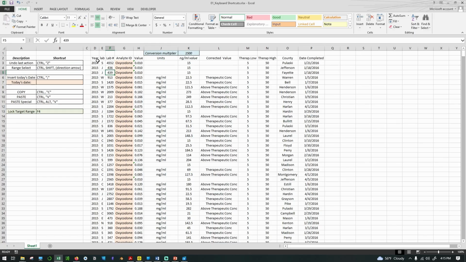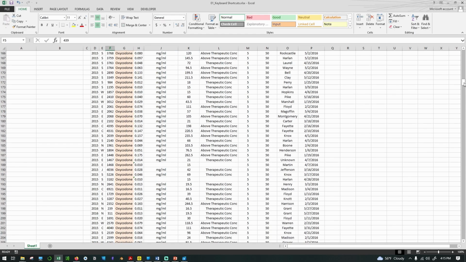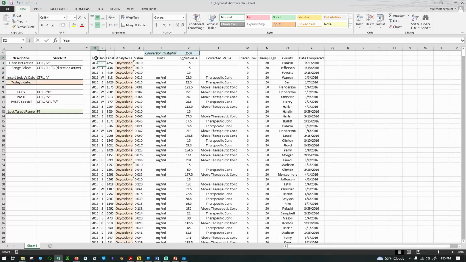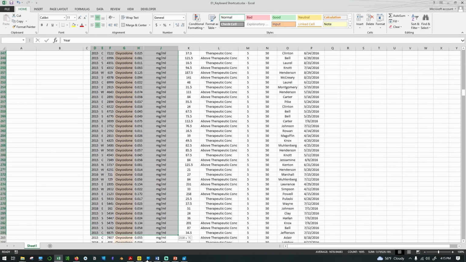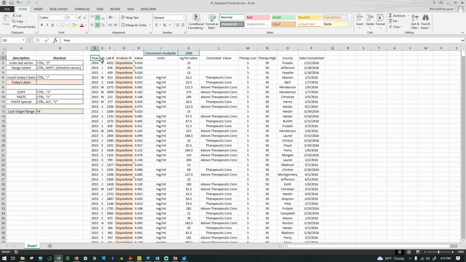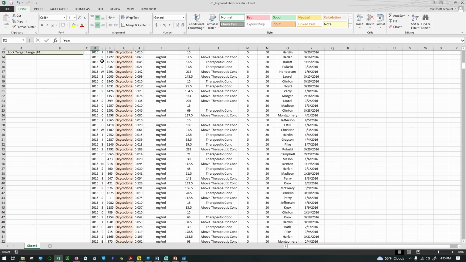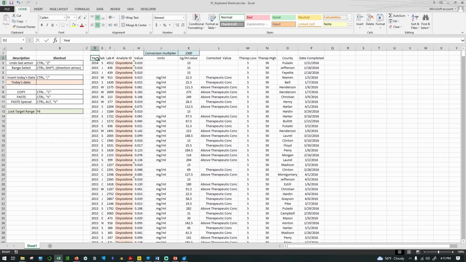Now, why that's beneficial is, in this case, I don't know how many hundreds of rows deep this is, but suppose we need to copy out this and move it somewhere else. We could just start scrolling, but nobody wants to do that, and you end up making a mistake. So we're going to say Control Shift down. See that? And we can automatically jump to the bottom. Now I hit Control Shift up, and I'm back to the top.